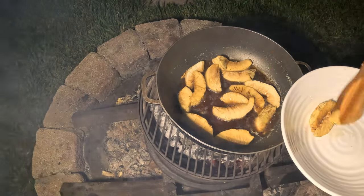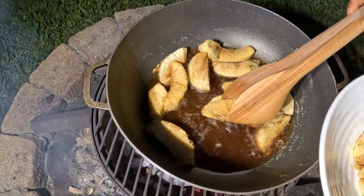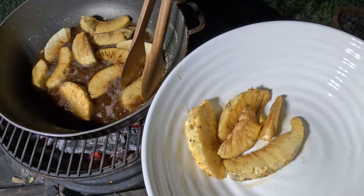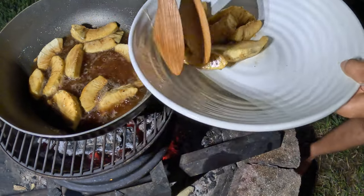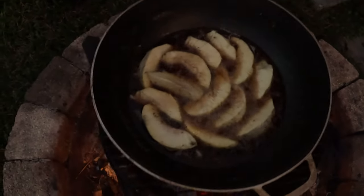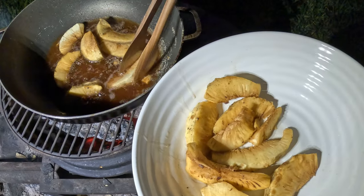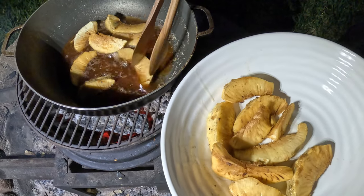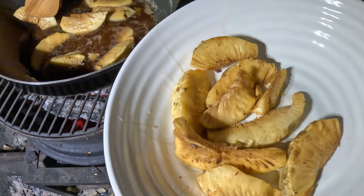Note to self, start to cook an hour earlier. Daylight savings as the Velcro approaches. Sorry about the darkness, but we managed to get around this. We still have a little bit of time to go. So we'll just let them stay here for a little bit.